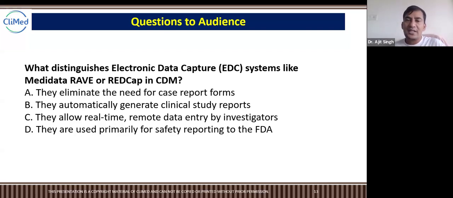So the best part here is real time remote data entry by the investigator being recorded in the EDC. EDC has multiple logins. Every center will have a login. Suppose one entry at 10 a.m. is recorded at the Chennai center and another at 10:15 in Chandigarh. Everything will be in one database, and it is real time access to everyone.